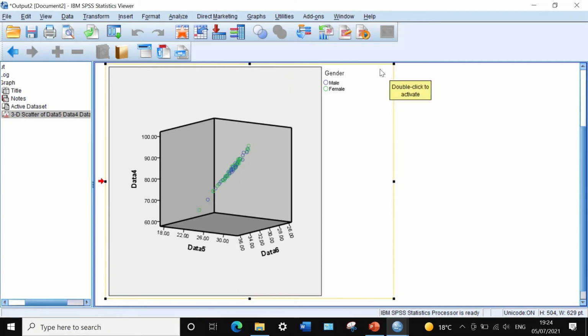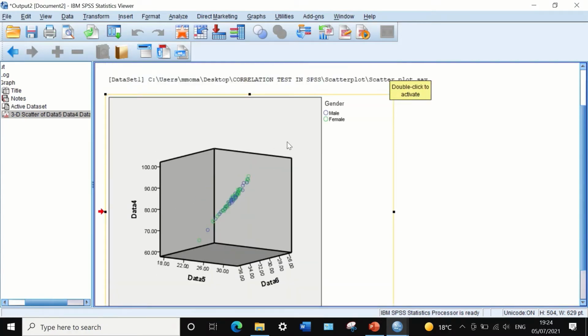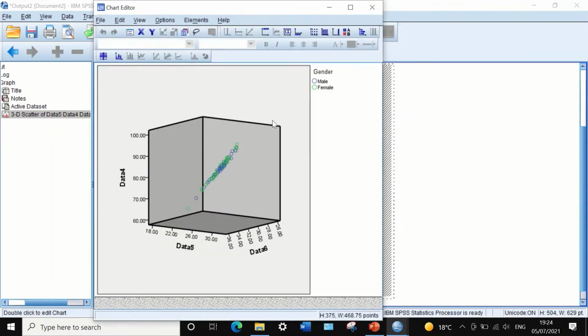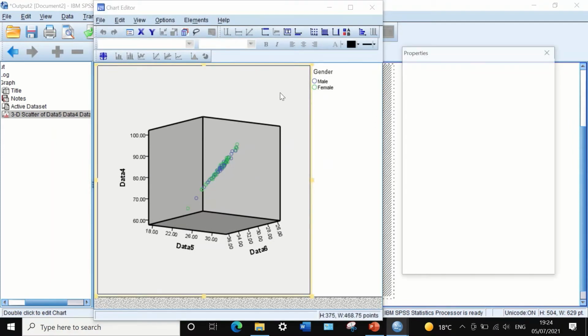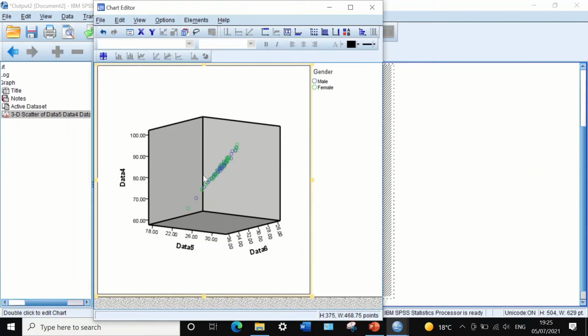Here I can do a few modifications and editing for the graph. If I double click on the graph, I get another window, and if I double click on that, I can change the background to white.